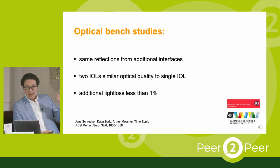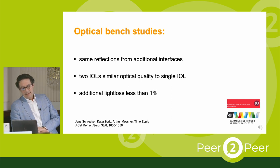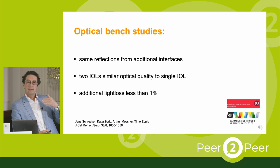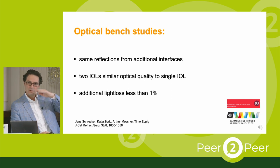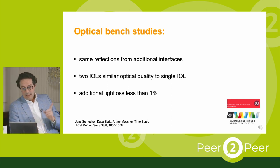They could show, and it was published in 2010, I think, that the optical performance of two lenses within the eye is very similar to the performance of a single lens in the eye. One could think that there are more surfaces, and because of that, more reflections and more loss of light coming through the eye. But at that time, they could show that it's only an additional light loss of about 1%. And this was established much more precisely later, and I will show you that later on.